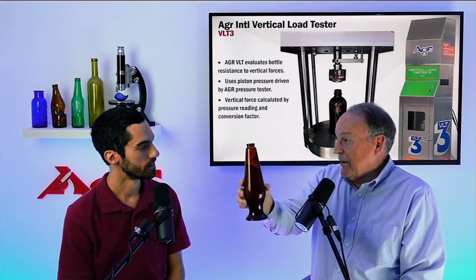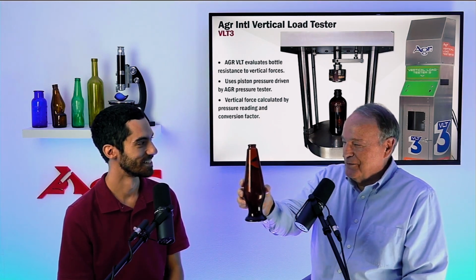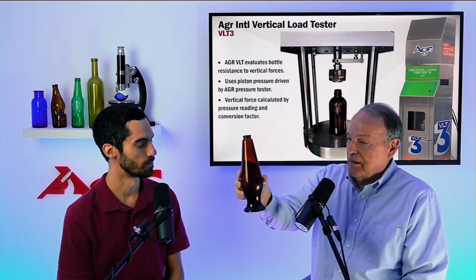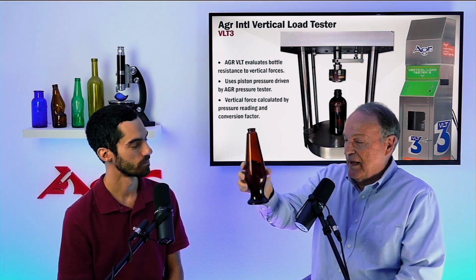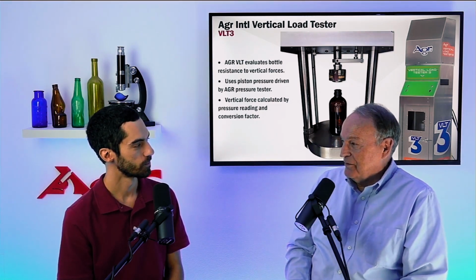Yeah. And so from a marketing point of view, perfect. That's what we want. From a technical point of view, not so good. Your engineers are going to be a little upset with this one. This one deviates obviously from a straight cylinder. The bulbed sidewall, and then the constricted waist, and then a very dramatic bottom shape are very bad for vertical load.